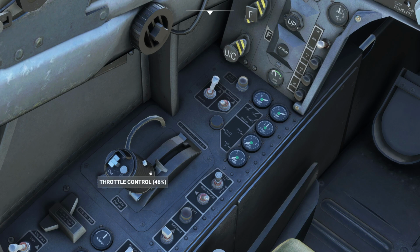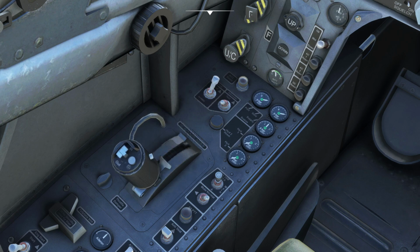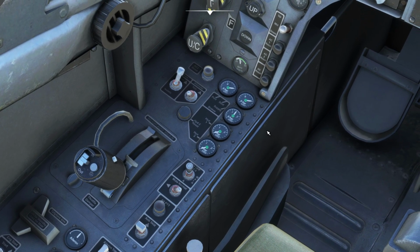We'll now check the throttle has full and free movement. Confirming that the HP cock is off. Confirm that the anti-skid system is switched off. The standby UHF switch is set to main. And we confirm that the brake pressures are normal, so we can see here that we have brake pressure as the parking brake is set to on.